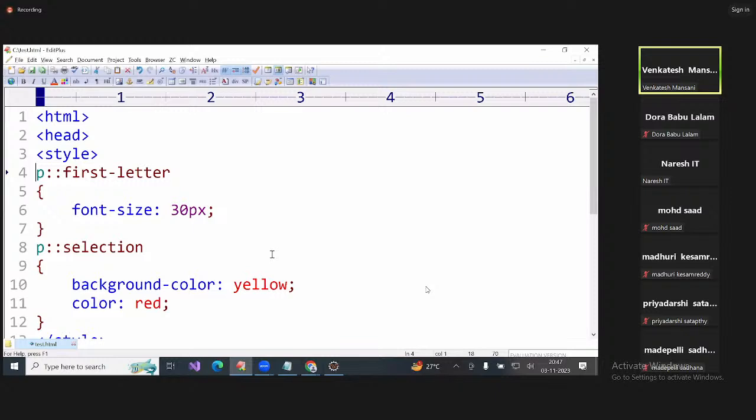One more is also there. First line. That you can also write. That's it. Complete line if you want. First line. First letter, selection.